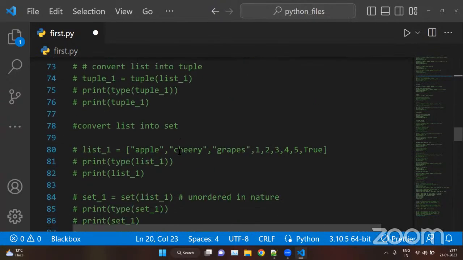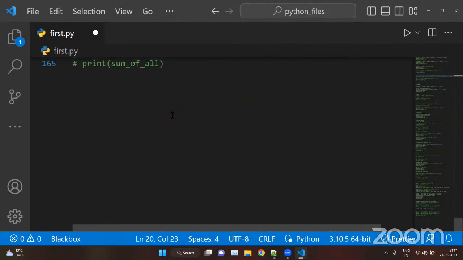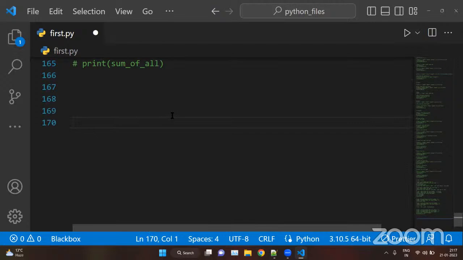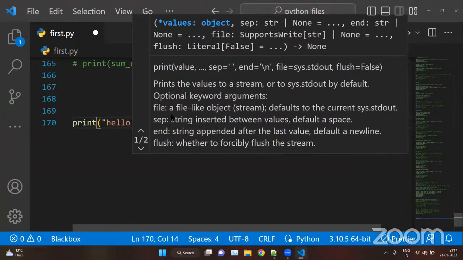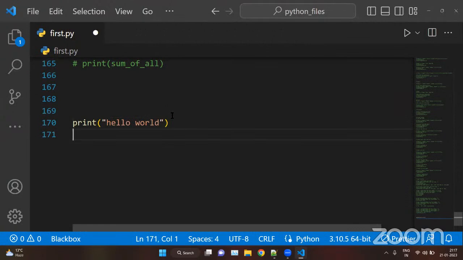Basically, comments are ignored by your Python interpreter. Why do we use comments for note making? Suppose you are coding for the first time and you write print hello world. Here print is a function. Now you want to write what is the function of print, why we use print. So you can make a comment here that print is a function which is used to display something. Here we are making a note.